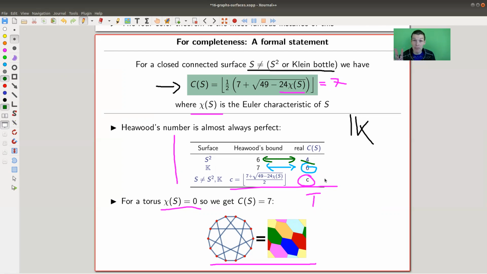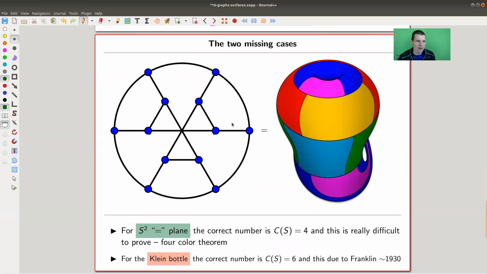There's a problem, the four-color problem, which looks impossible, and if you generalize it, it gets easier. You don't prove the four-color theorem here, sadly, because the number you get is 6. But for anything else, it's easier. Well, unless you're on a Klein bottle, and people can do the Klein bottle by hand. There's a graph called the Franklin graph, which is due to Franklin, what a surprise. This is a graph where you need 6 colors. Here's how it embeds on the Klein bottle, and you need 6 colors.